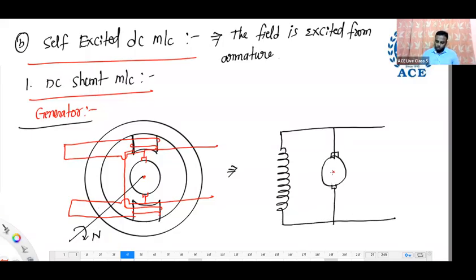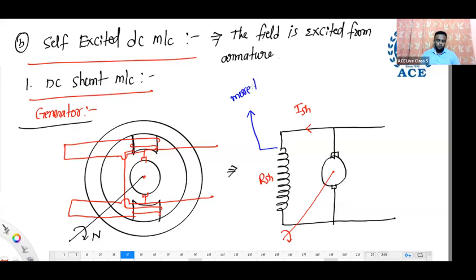First of all, in this, the shunt field winding is connected parallelly with armature. Now the current in this field winding is let ISH, shunt field current, and the resistance of the field winding is RSH. Now first, how to represent shunt field winding? Shunt field winding should have more number of turns.